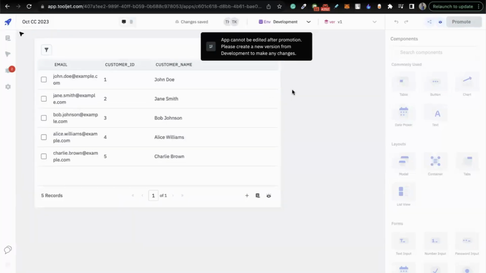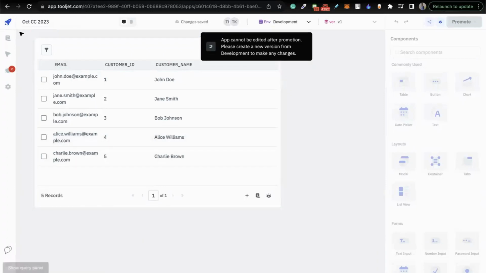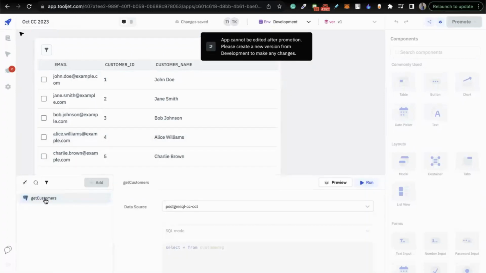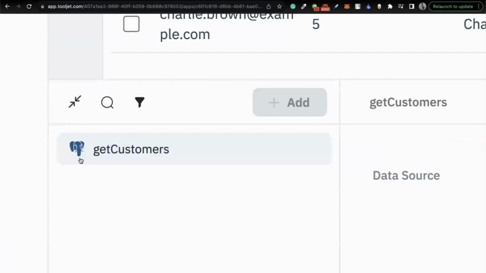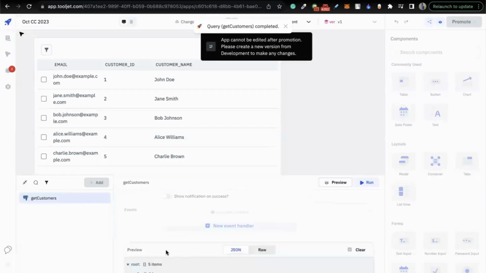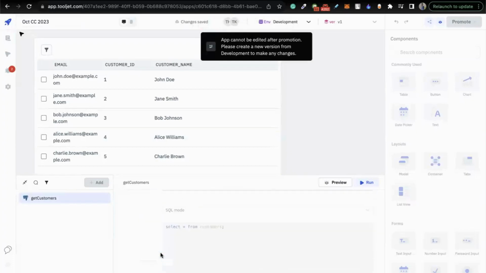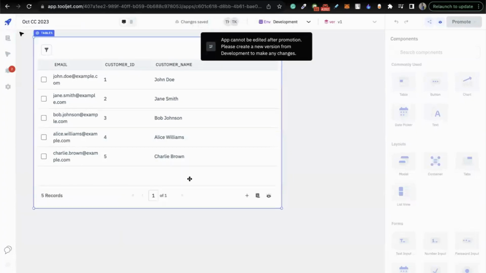So we are right here inside an application. This is a ToolJet app, and now you have a table component, and this is the data which is coming from Postgres. So I can show you, which is up here. You see that we are getting the data from a Postgres database. I'm just getting it by writing a simple SQL query, which is going to bring all the customers' data. If I just preview that, you should be able to see the data that is coming from the database.